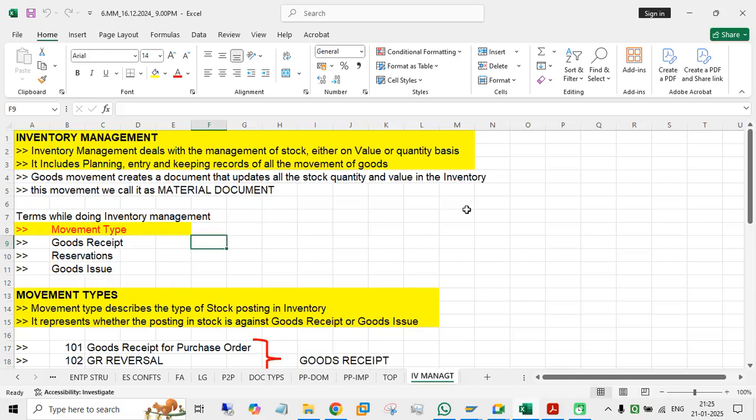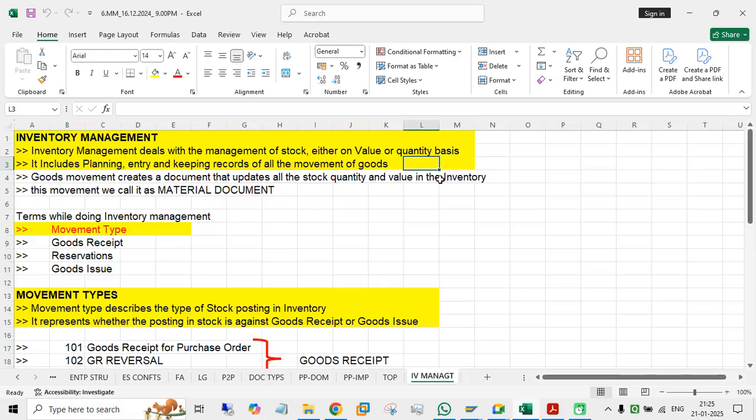Normally managing of stock within the plant, managing the movement of materials inside the plant, we call it inventory management here. It includes planning, entry, and keeping records of all the movement of goods.